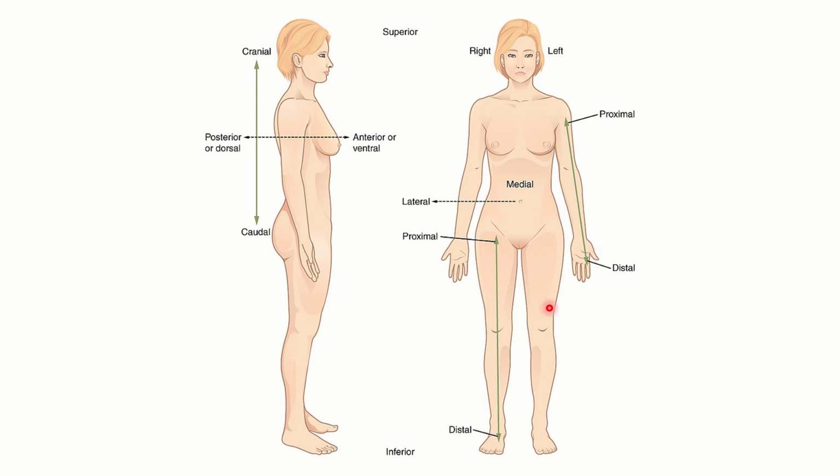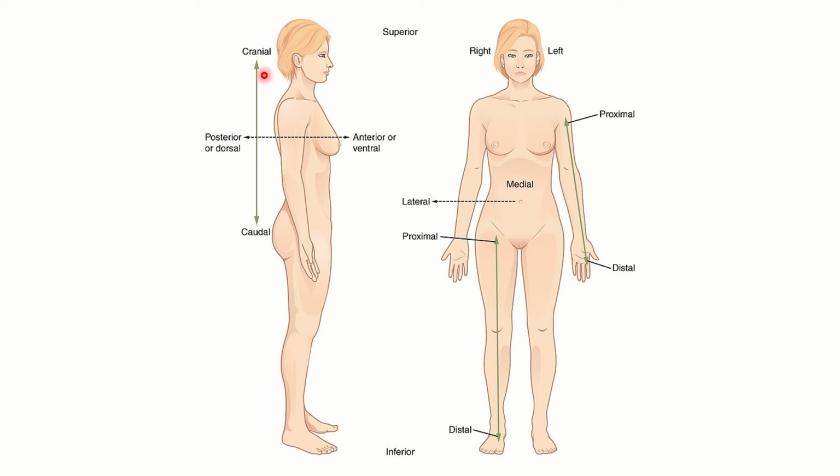And in the lower limbs, they should be parallel to each other. The feet should be parallel, almost parallel, and the toes should be forward. So this is the anatomical position from anterior view, and this is the anatomical position from lateral view. Some other terms: superior means above, and inferior means below, so they are just opposite of each other.